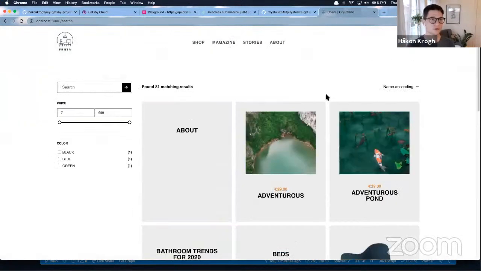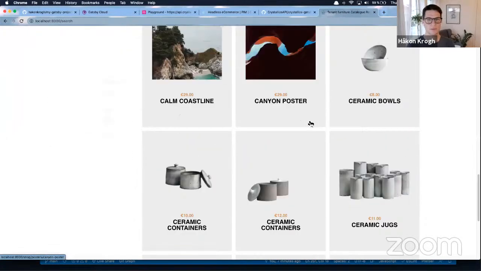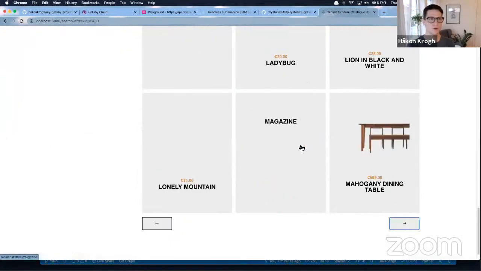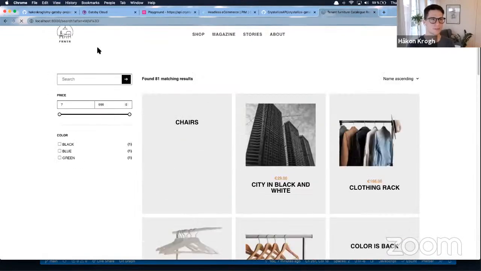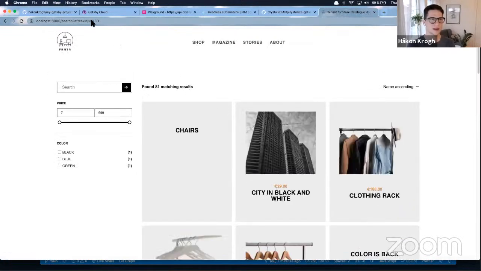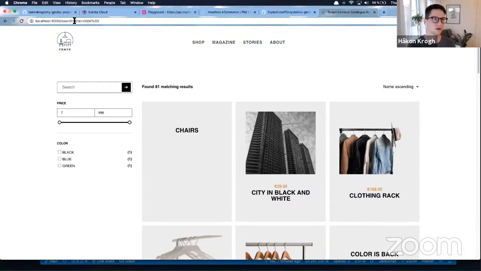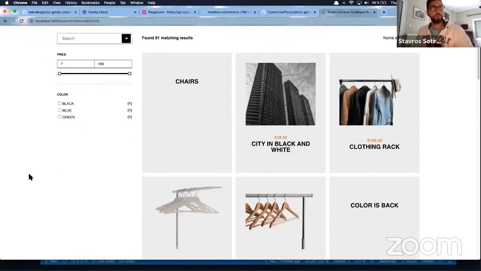The same thing goes for stuff like pagination. If you go to the next page, you'll see that the URL updates, and if you refresh this page, you should see that one. You will see the first page for a brief second, and this is due to the nature of Gatsby, because that's statically generated. We can't really change that. And once the page loads, then we apply this new filter.